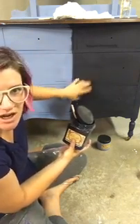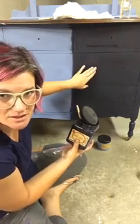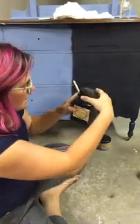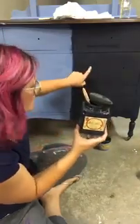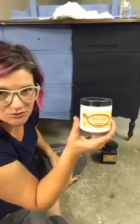I waited till it was dry. This part right here is a little bit wet, but I waited till it was dry so I could show you guys how to wet distress. So I used Dixie Belle's navy on this side. And then I'm also going to show you guys how to dry brush. And so I have Haint blue right here. So we're going to keep with the blues.